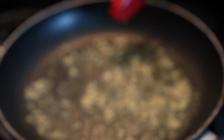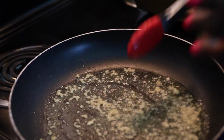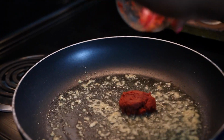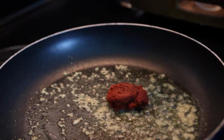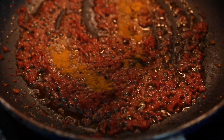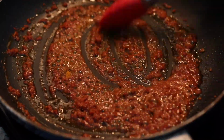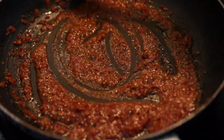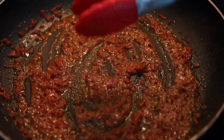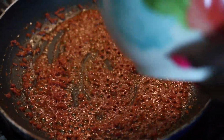Y'all saw that? And then we're gonna add our red curry paste here. And then next we're gonna add our turmeric. Oh my God, it smells so amazing in here. And to this, we are going to add our wonderful beef.